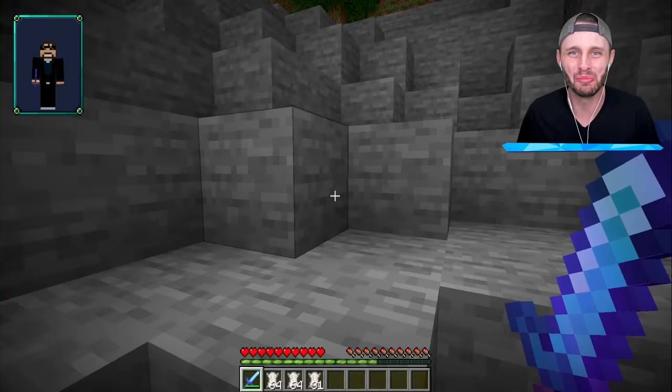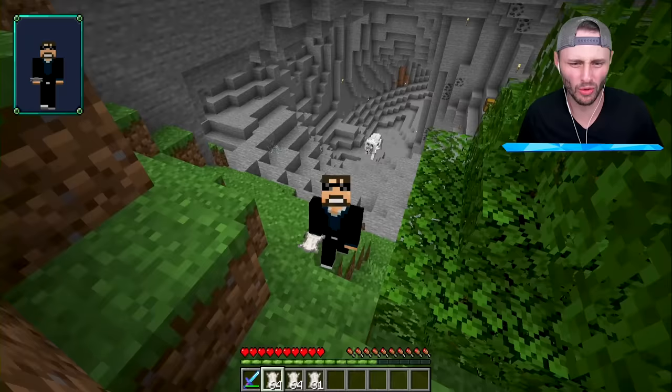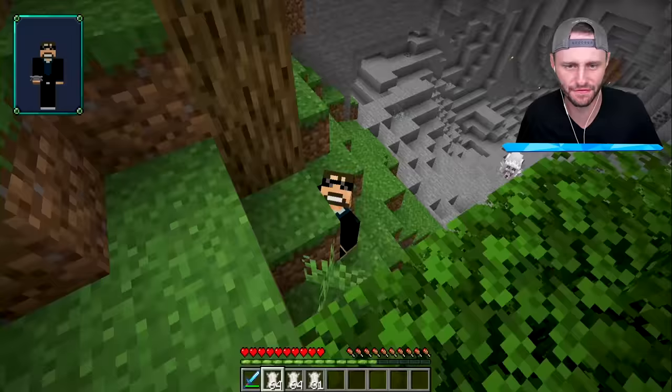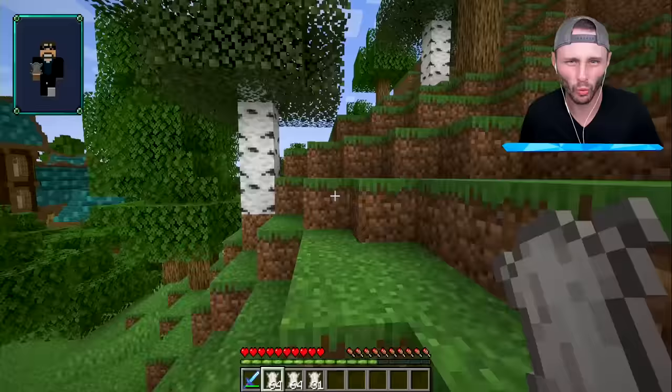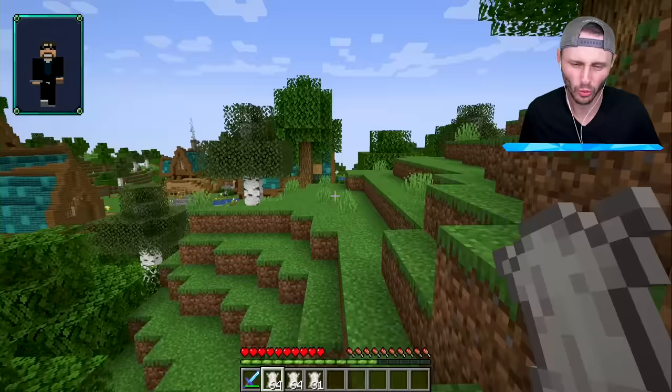As you can see by the intro, we have a head, we have arms, legs, feet. We have to transform all of these. If we can transform all of our body parts without dying, we get the final item to win. All right, let's do this.